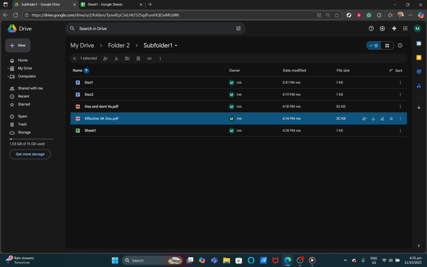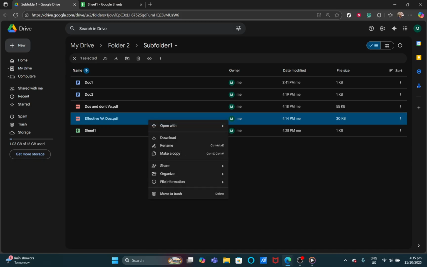Once you've opened your Google Sheet, it's time to head over to Google Drive, where we'll locate the PDF you want to insert. Simply switch tabs or open a new browser window and navigate to Google Drive. In the search bar at the top, type in the name of the PDF file you're looking for and hit enter. This will pull up all the relevant results. Once you've found the right file, click on it to select it.